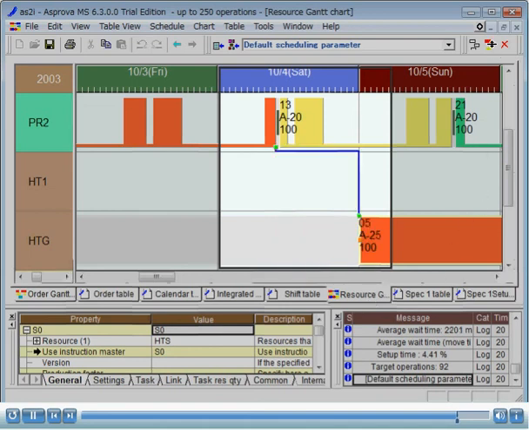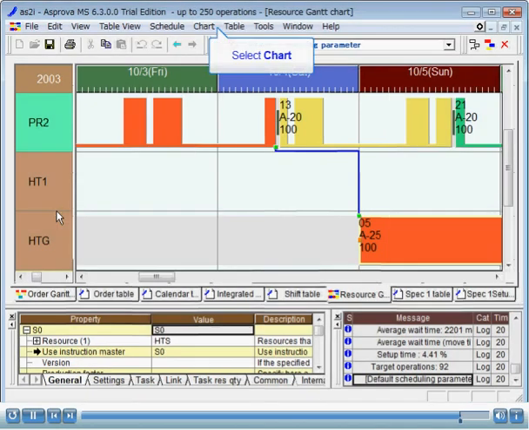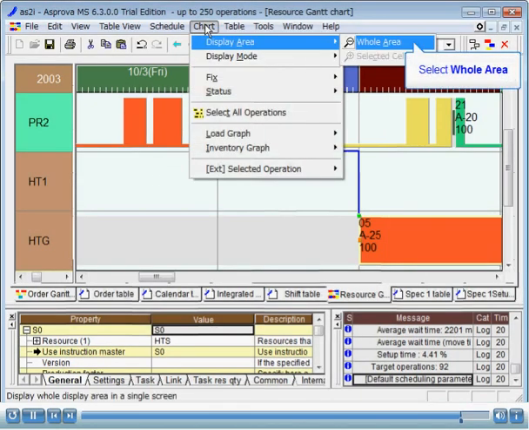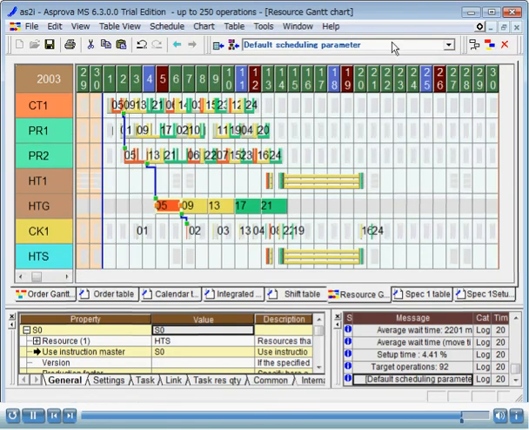You can see from the resource Gantt chart that the operation that is assigned to outsource resource HTG is scheduled to start at 0-100 hours on the next morning, after the operation of the previous process ends. As described in the scenario background, we will specify infinite capacity for resource HTG.